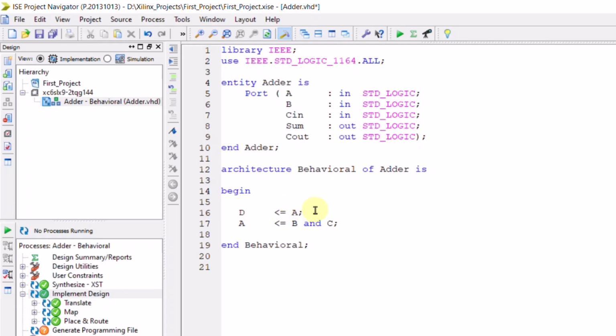Now let's go back to our adder example. Here we have two assignments. In the first line, we define the sum output, and in the second line, we define Cout. These two assignments are entirely independent, and the order in which we write these lines doesn't affect the circuit's operation. The only reason an assignment will be evaluated and the value on the right applied to the left is if there is a change or an event on one of the right side signals.